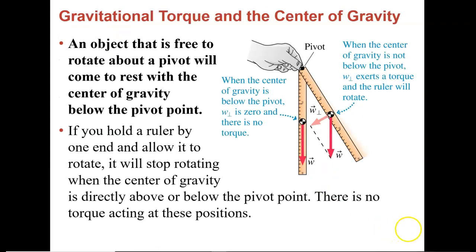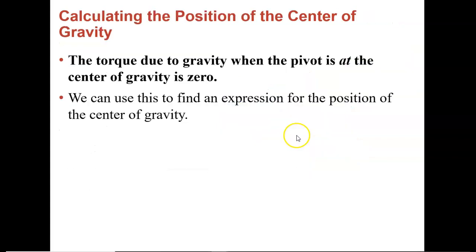If you take a ruler and hold it, when it swings, it's going to stop with the center of gravity right below the pivot point. When we talk about things falling over, they fall over when the center of weight exceeds a point of balance, so it has a point to pivot, and it's going to fall. And then your center of gravity will be below your pivot point when you rotate, when you topple over.